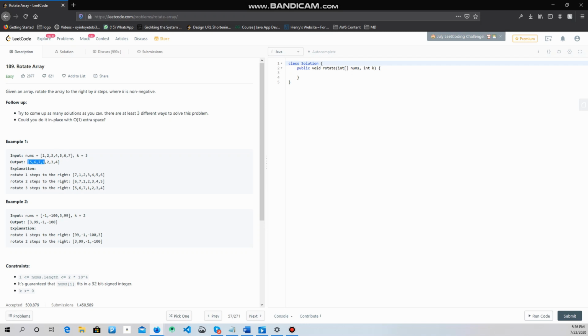So we're going to be rotating it. The first step is to move 7 all the way back to position 1, and move everything up. And then move 6, and then move 5, as we have an example here, and we rotate it.